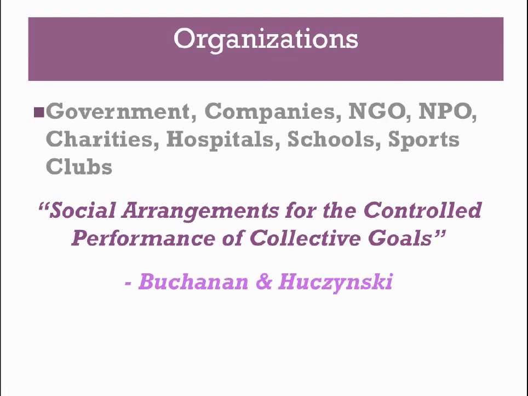According to the definition of Buchanan and Huczynski, we can identify organizations as the social arrangements for the controlled performance of collective goals. You will notice a few key phrases here, namely social arrangements, controlled performance, and collective goals. Now, let's discuss these phrases in detail, which will help you to understand the concept of organizations better, and you will find it easier to remember the definition when you know more about what each phrase means.